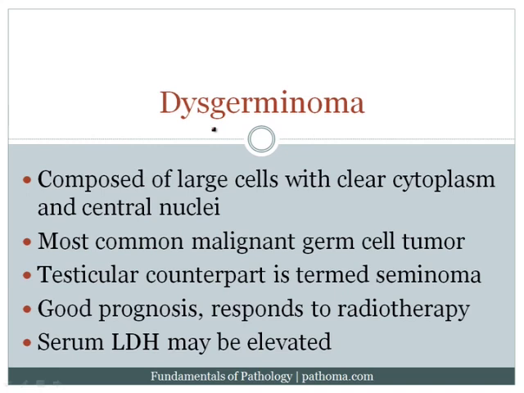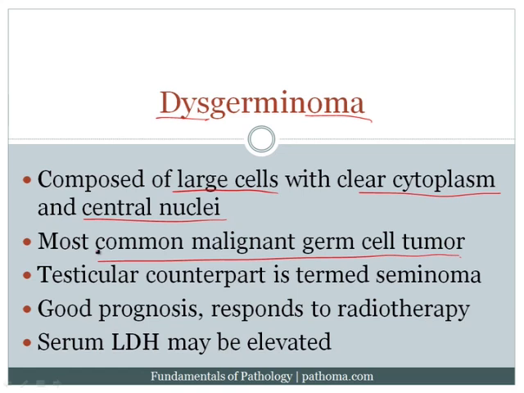germ cell tumor. The next germ cell tumor is called dysgerminoma. Dys means bad, germ refers to, in this particular case, the germ cells, and oma refers to a mass. So it is a mass of a bunch of egg-like cells or germ cells. And that's why we say here that histologically it's composed of large cells with clear cytoplasm and central nuclei. That resembles the oocyte, and this description is that of the oocyte, basically. Now, this is the most common malignant germ cell tumor. Remember that the most common benign germ cell tumor and the most common germ cell tumor overall is a cystic teratoma. So this is the most common malignant germ cell tumor.